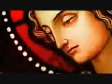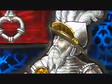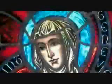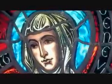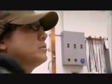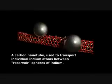For centuries, the colors in stained glass windows, for example, have been the result of a controlled heating and cooling process that adjusts the size of tiny crystals in the glass. That's medieval nanotechnology. What's different now is that we have the ability to look on the nanoscale and see what's happening. That gives us an ability to design materials rather than to just find them by a kind of accidental process. But understanding and controlling how nanomaterials act can be tricky.